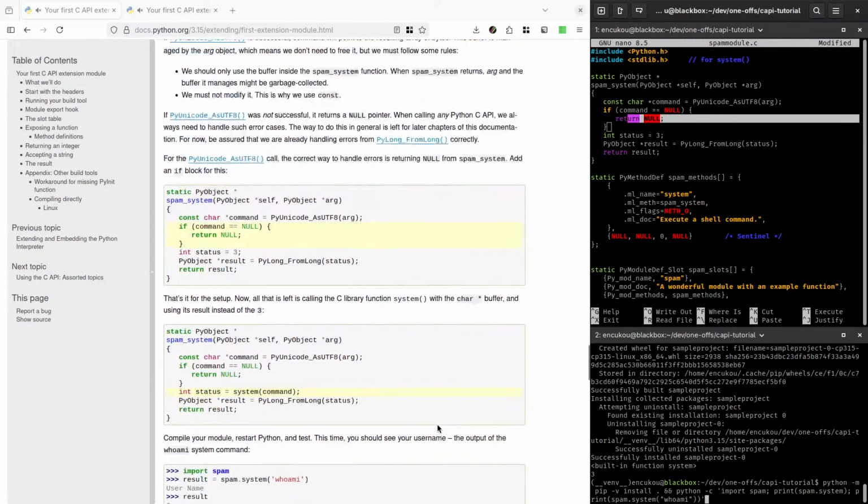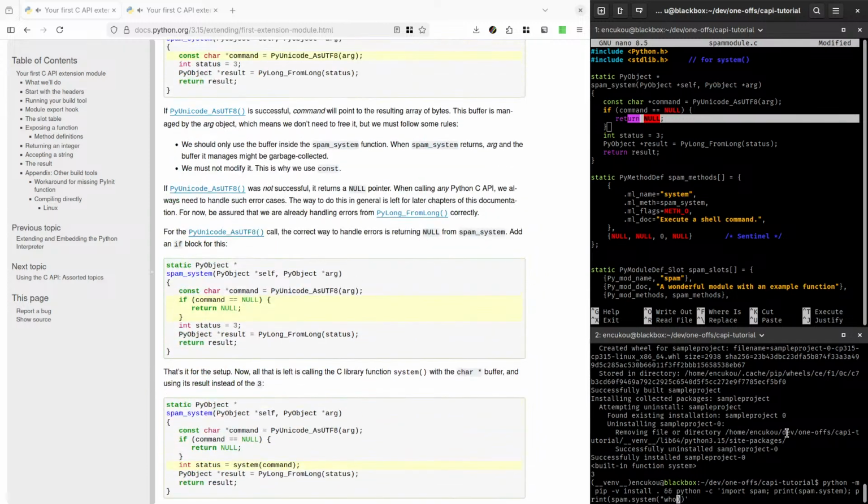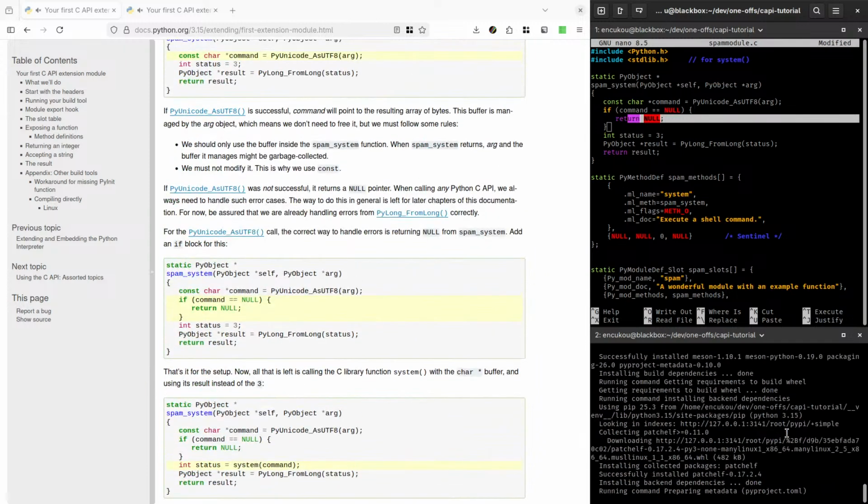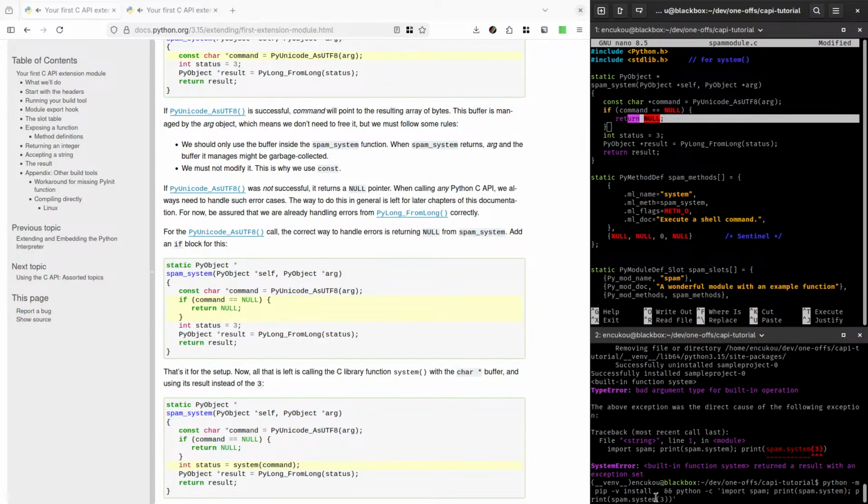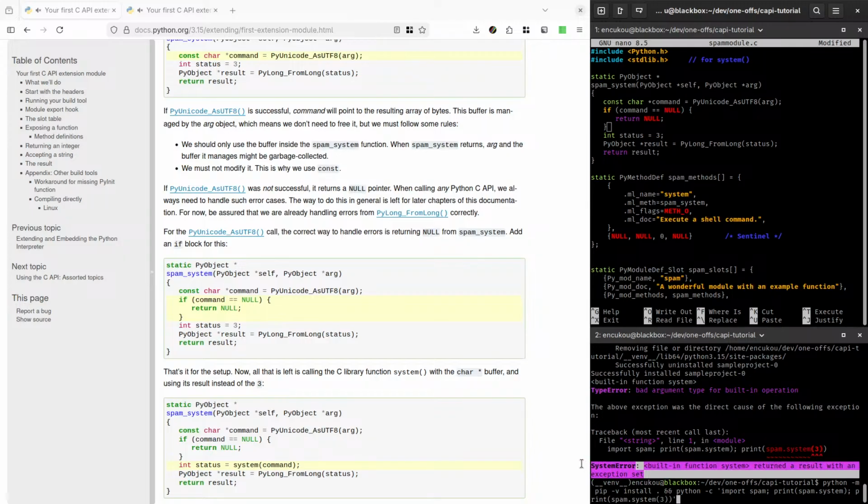I think I should move the test for this to this point. So if you call the function with a number instead of a string, it returns a result with an exception set. Oh, did I not save it?